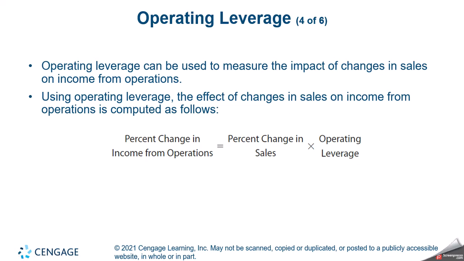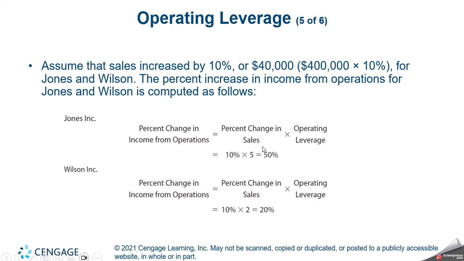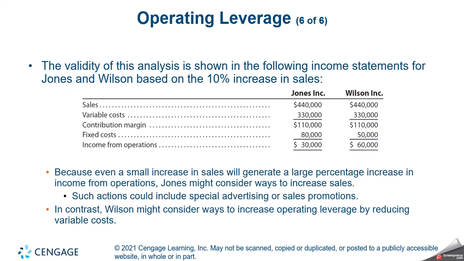So what we do is we say, okay, what if our sales go up? What if we change our advertising campaign and we think sales are going to go up 10%? If our degree of operating leverage is 5, then our income from operations is going to go up 50%, so 5 times the 10% increase. If our degree of operating leverage was 2, we'd multiply that by our 10% increase and our net income would go up 20%. So we're using it as a way to plan or predict, if we have changes in our sales, what does that do to our income from operations?